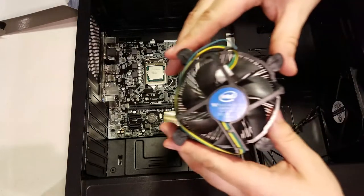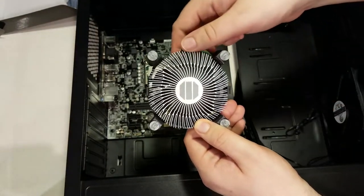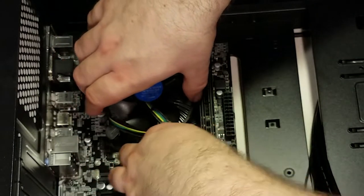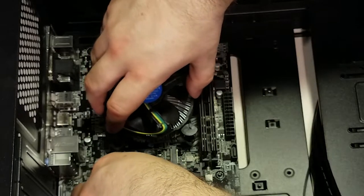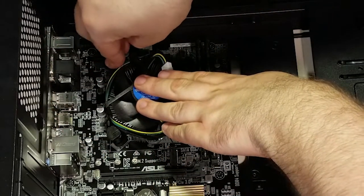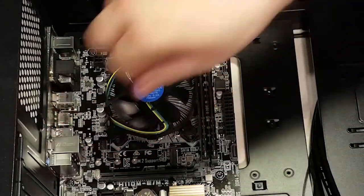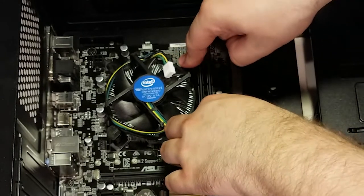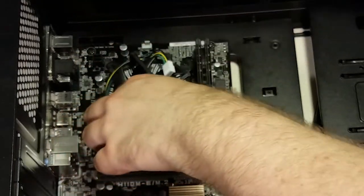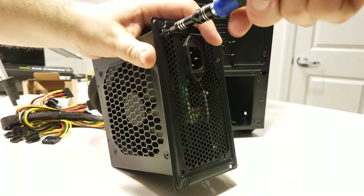Now we install the CPU cooler. We're using the stock cooler that came with the processor — it should be more than enough, and it has pre-applied thermal paste, though several aftermarket coolers don't. For the Intel stock cooler, place it over the CPU, ensure the prongs on the bottom match with the holes around the socket, then use the mechanism on top of the prongs to push them through to lock in place. Connect the fan to the CPU fan header on the motherboard. I also had an issue with the wires being in the way of the fan blades — if you encounter that, gently work the wires out of the clips so the fan doesn't dice its own wires while operating.